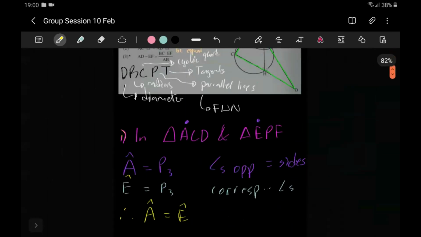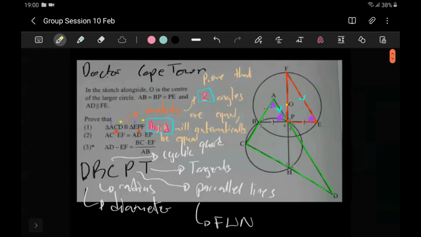Remember, theorem 1 literally says a line that passes the center of a circle, if it bisects a chord in half, then it bisects that chord at an angle of 90 degrees. So just by looking at our sketch, we can already see that P1 is equal to 90. So we already know that this P1 is equal to C, right? But then the issue is it's going to be a bit difficult for us to show that this angle is equal to 90. But I don't think so, actually. Let's use C and P, because I just saw something that is going to help us.